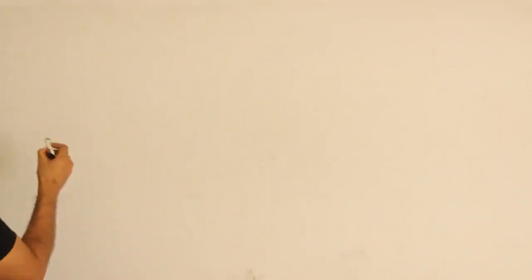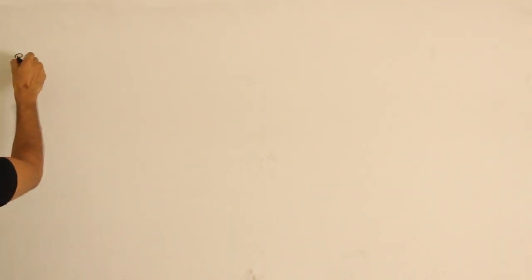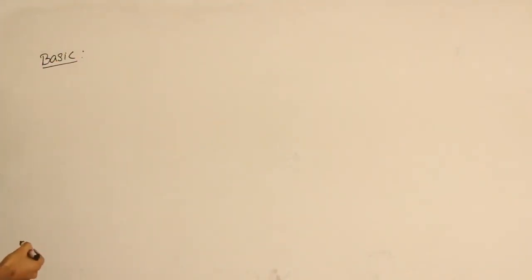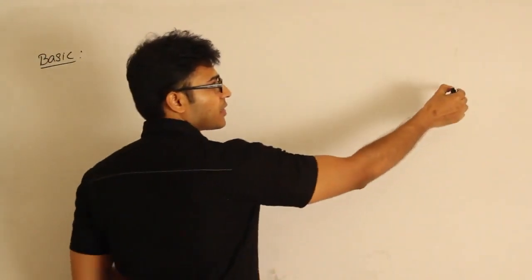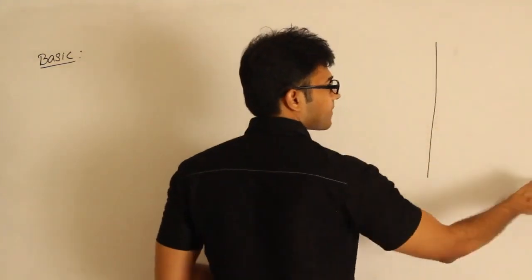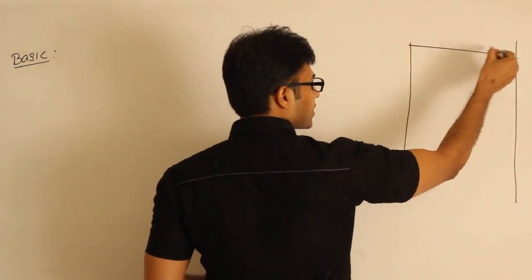Let's now see the first algorithm which is used to guess this dynamic timeout timer in TCP, that is the basic algorithm. So how does this basic algorithm work? Whenever you send the packet for the first time, assume that we are sending the packet, that is the segment, for the first time here.